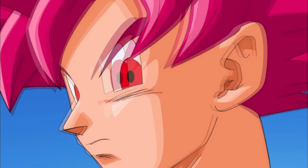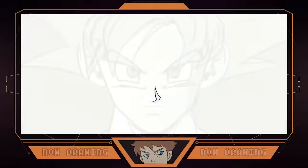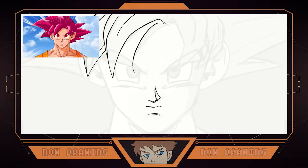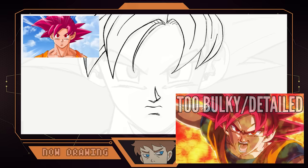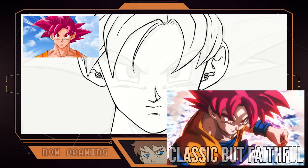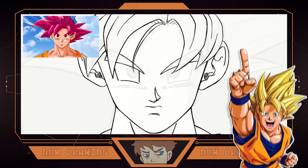Anime AJ. The first drawing on the chopping block is the Super Saiyan God debut from Episode 9 of the Dragon Ball Super series. The God form is an awkward one to transform back into the days of old — it's a simple design with slim features and rare eye design. You can't simply bulk it up and add loads of shading because that'll make it look wrong, which is why AJ decided to channel the style of an icon of the industry: Katsuyoshi Nakatsuru.